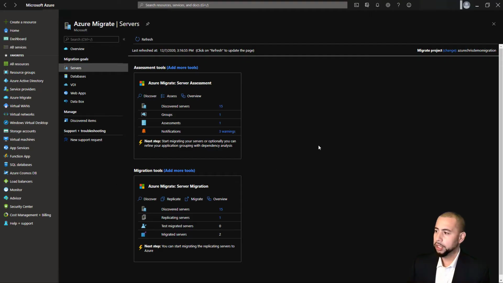So now we're back here in the Azure Migrate tool and we're looking at their projects here. So normally you would have a bunch of zeros here starting the project, but because I've already run through this, I have some values. So I've just clicked on my Start Discovery in my appliance and I have 15 workloads here.